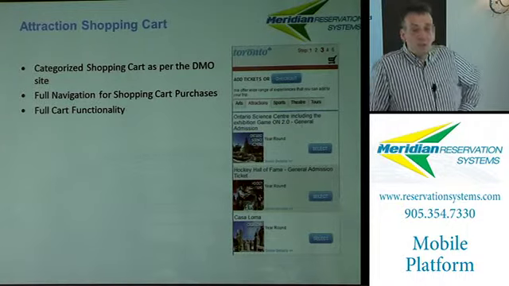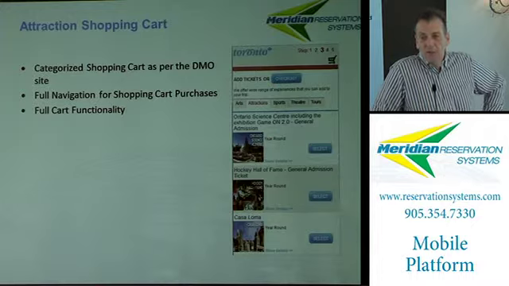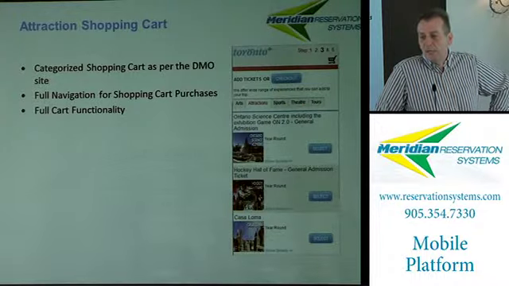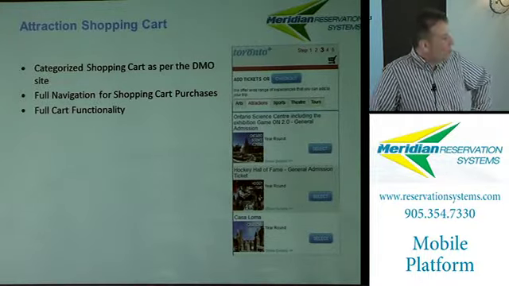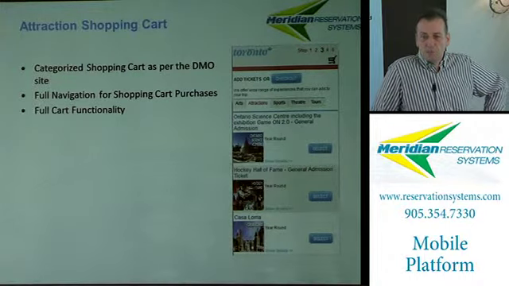So once I've actually chosen to grab a room, then I'm into the shopping cart. The shopping carts will appear as per the desktop version for each individual DMO. In each case, we've got these labeled differently. They look a little bit different, the way they're structured a little bit different, but we're not sacrificing that. So the consumer can get in right away and start to add their attractions on top of their hotel bookings.